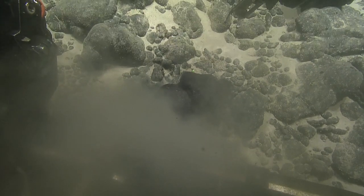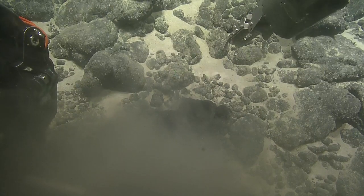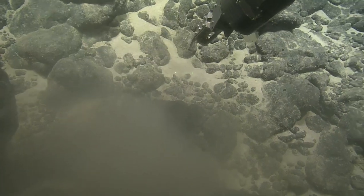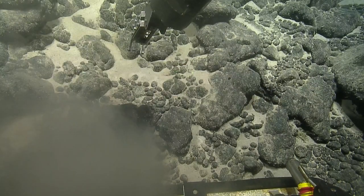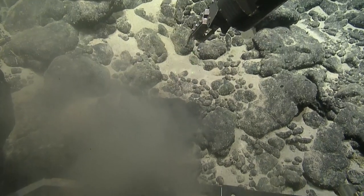Okay. I mean, the one just to the right looks a little smaller. Am I seeing things, or is that also loose? Possibly, but actually, the one that's sort of hidden by the arm right now has that same sort of attachment. It might be really giant. Just pick that one up that's loose and let's have a look at it first. Okay. I mean, that one's good, sitting right there.